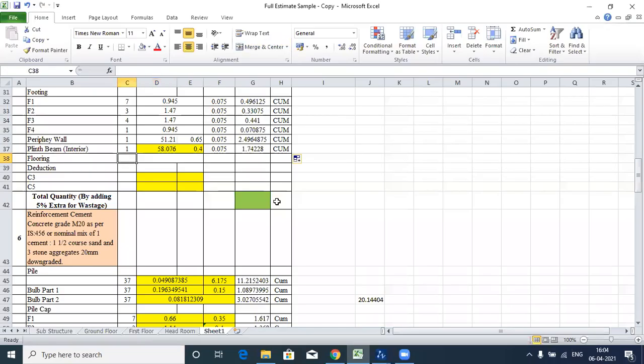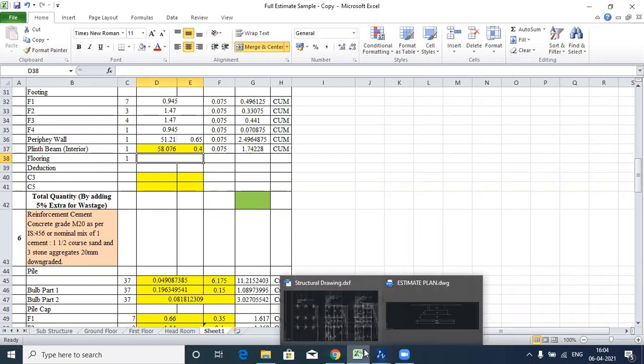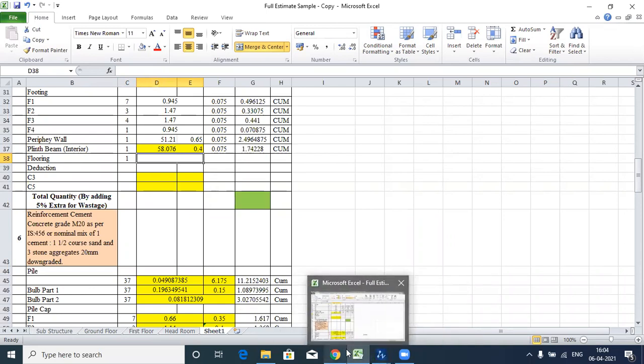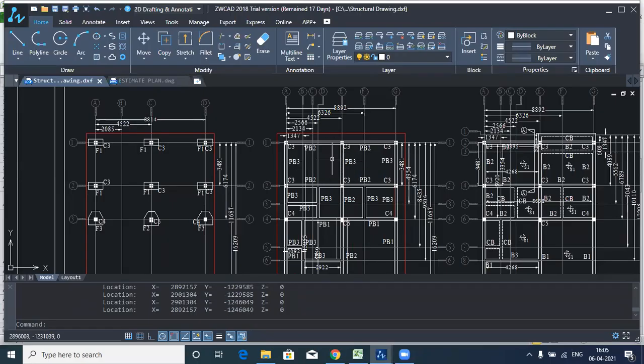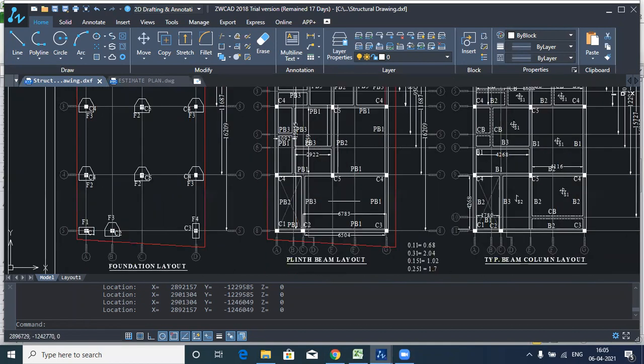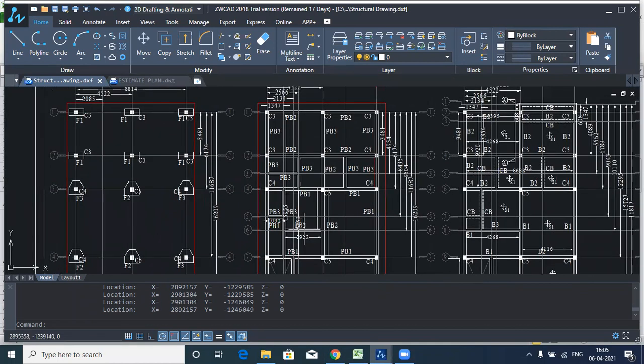So for flooring, we'll have to calculate the area. In number, we'll write just 1. For the internal floors, let me show you. Here in the vacant space, we will do the flooring in this area.